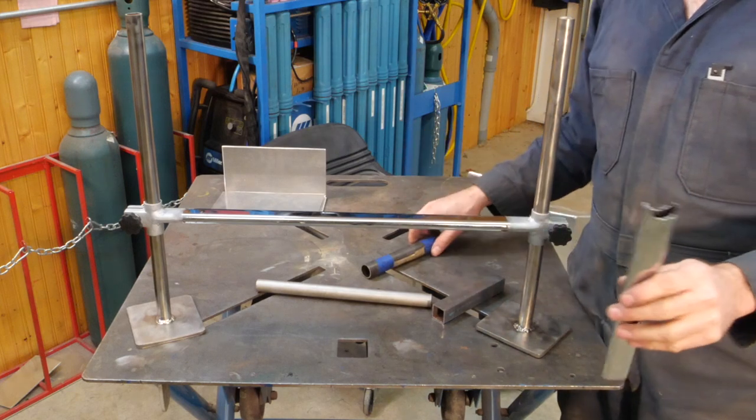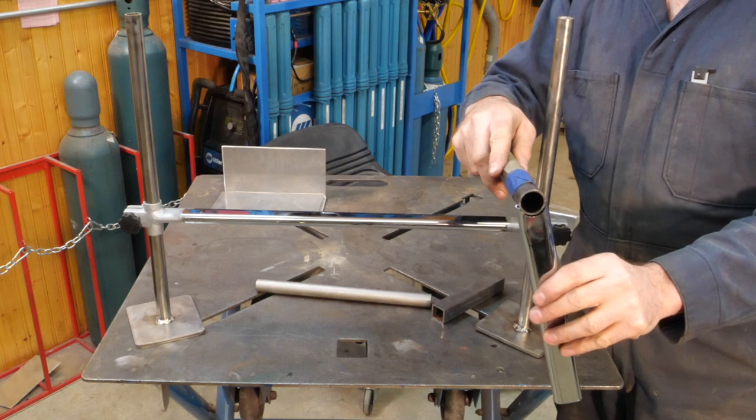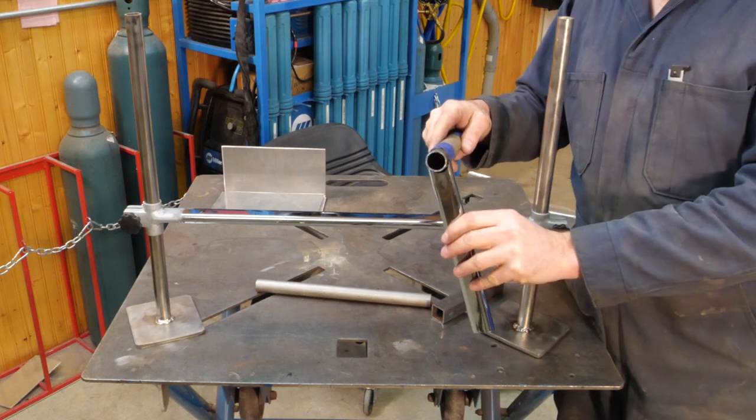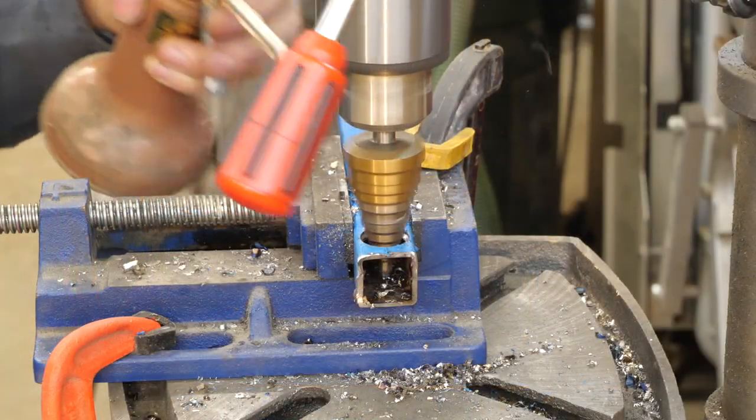As you can see, this project required some pipe notching and some pipe coping. So here is how I did this.